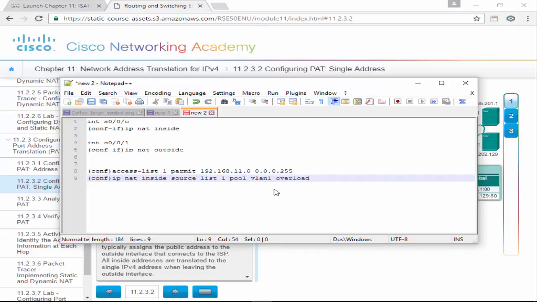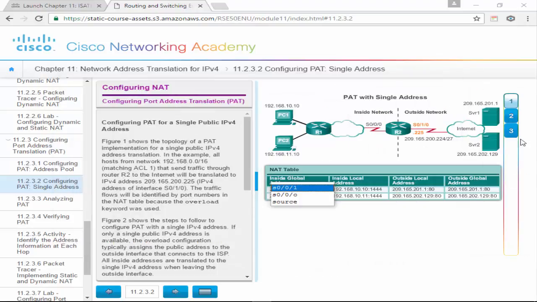So we just put IP NAT inside source list 1, and then we're going to put interface and then the interface number, and I believe on this it was S0/1/0. What that would do is it would just translate based on the IP address of that interface, and that's all we have to do.